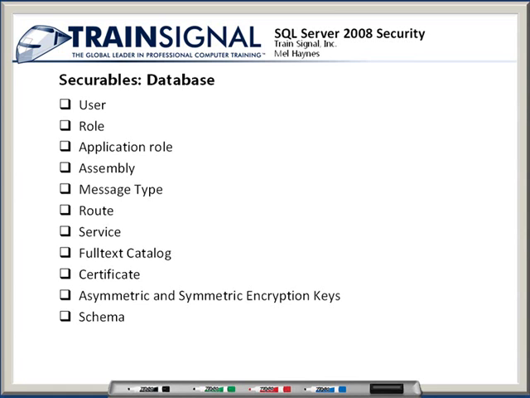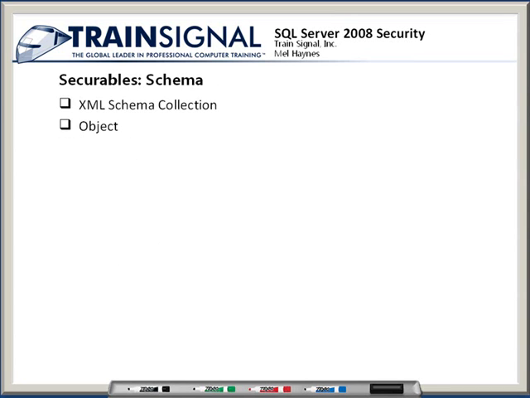So all of these things related to security, related to encryption, and the last one on the list there, of course, schemas. Those are some of the things we can secure, some of the things that are included under the securable of the database. Going one step further, then we look at the schema. Well, this seems like a short list, because you're saying, well, we really haven't gotten to the database stuff itself. Well, the database stuff itself is all grouped under the general heading of an object.